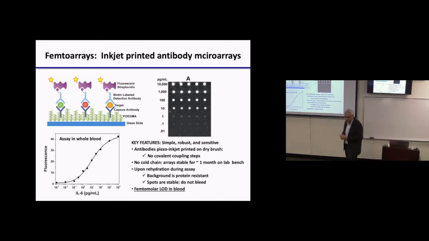I had a new student who came in, he's one of the most intuitively inventive people I know, Angus Hucknall. He sort of messed around for a year and a half, and he came back with a solution that got rid of this sort of poor performance of a first generation microarray.